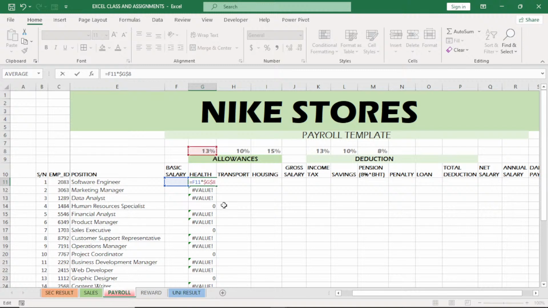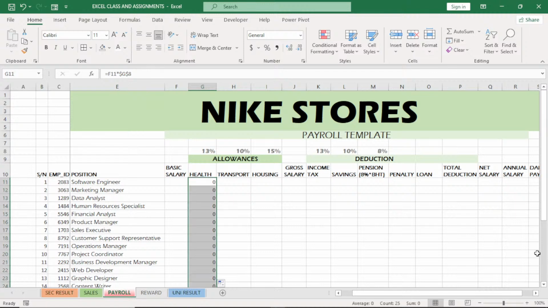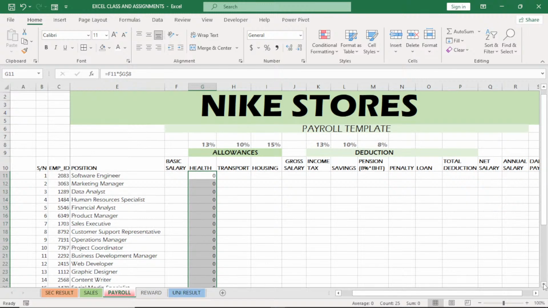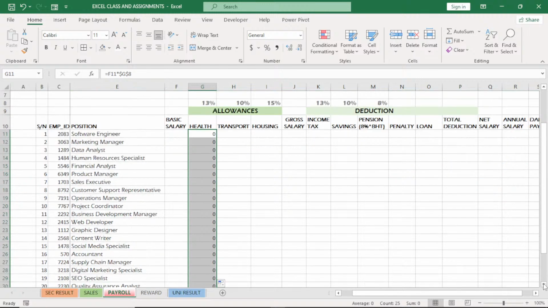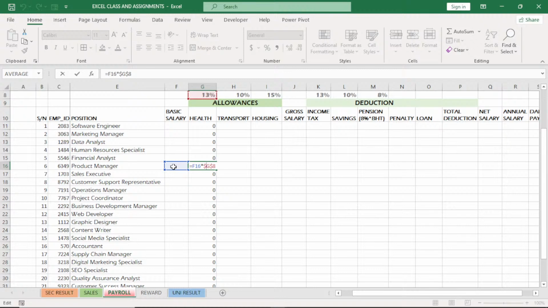That's to assign it manually. But for me, my F4 works, so I hit enter. Now I have absolutely referenced that. If I double click, you see that every other thing moves, but this one is still here. It means whatever this person is earning times 13%.